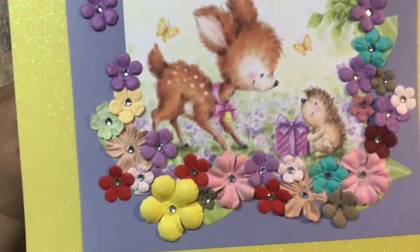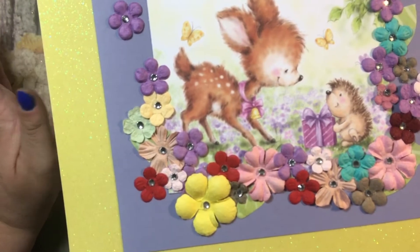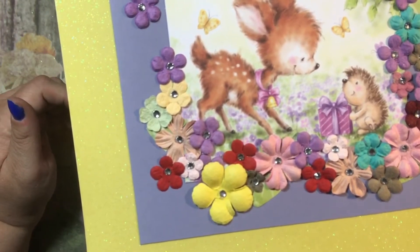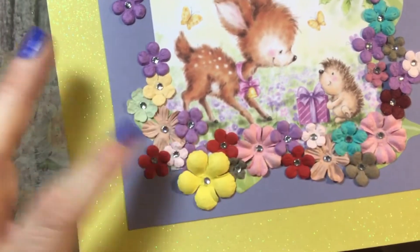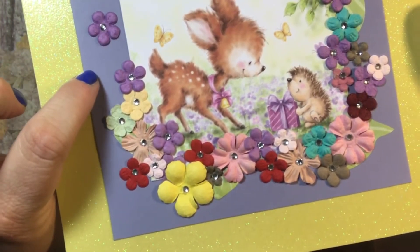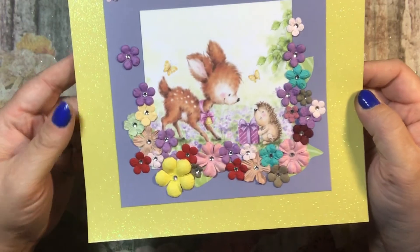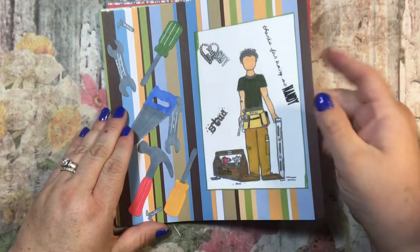This one is for May. I love the brightness of it and I love the hedgehog and the deer. May is Tanya's birthday and she loves deer. I love hedgehogs, and I thought it was cute because the hedgehog is giving the deer a present - kind of like I'm giving my bestie a birthday present. I put a bunch of little flowers from Hobby Lobby, glitter paper in the back, a piece of Wisteria Wonder, and a 4x4 that came already colored.